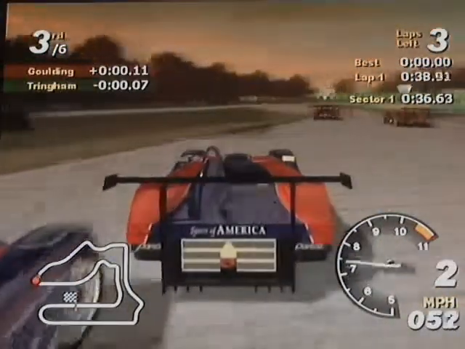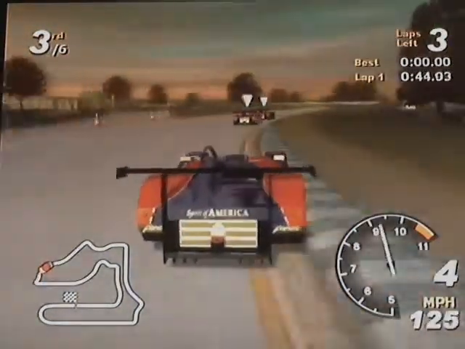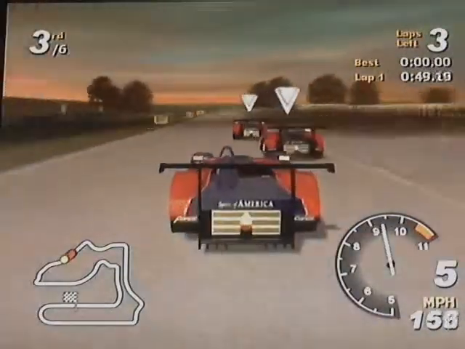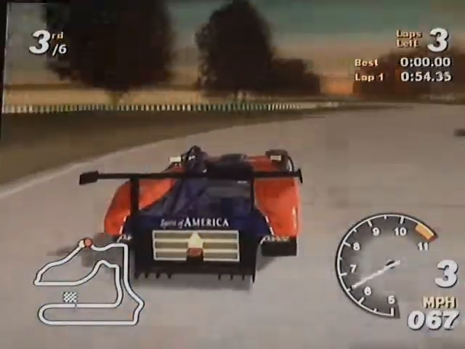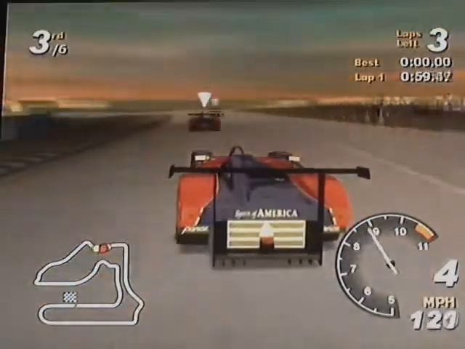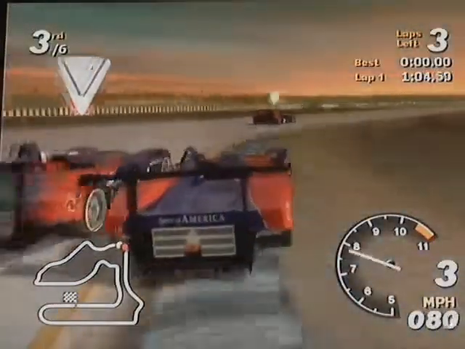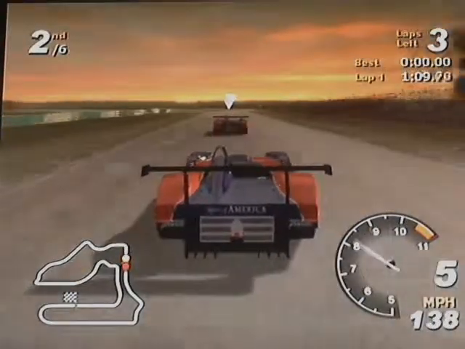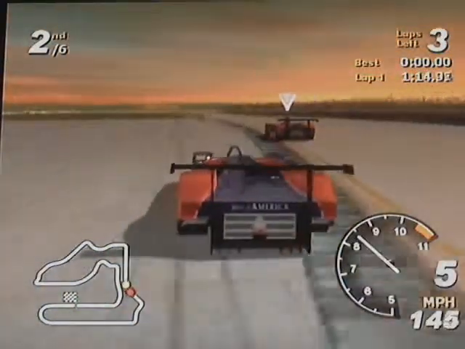Okay, I completely overshot it. And I guess it was Tringa, the guy I was battling against. Considering the time differences, I'm not gonna be able to pass here because they are already battling. And I've run wide. And I've run wide again. I'll try to come here. He has a much better line than me, but I came on the inside and I make the pass. Don't keep me inside my car, please.